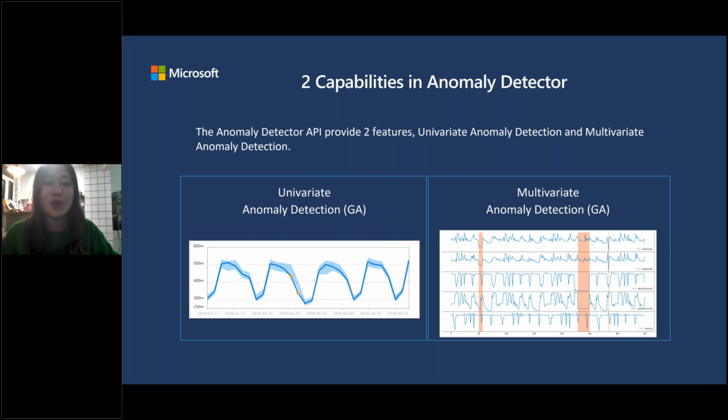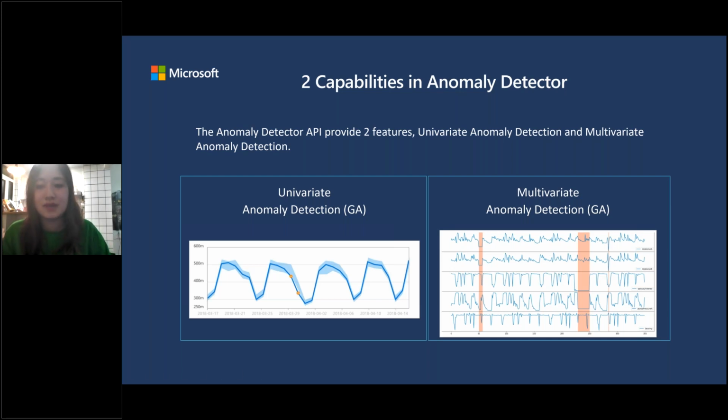For example, the revenue or the cost or some other related metrics, or just some usage or some traffic or some API requests. Those are also something that you can do. And we also see some customers applying this univariate anomaly detection on some error message counts to get some really in-time alerts on the errors.